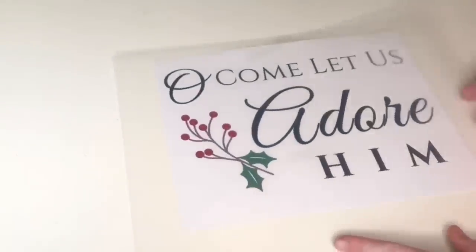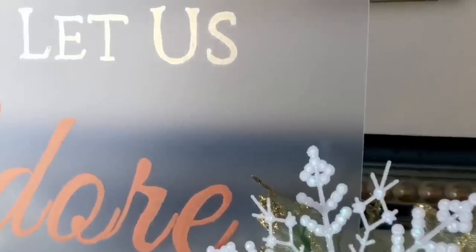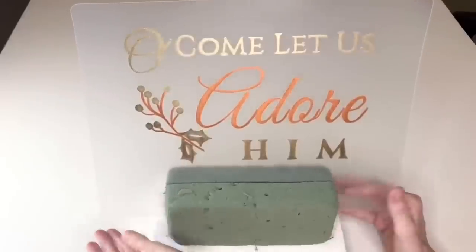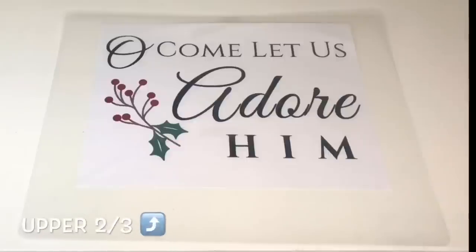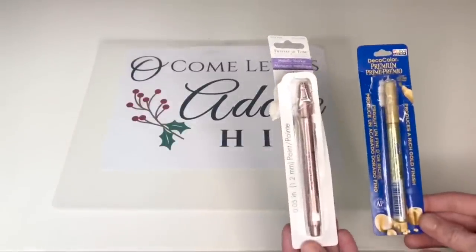I placed a few pieces of double-sided tape to the surface of my paper and placed the cutting board directly on top. There's a shiny side and a dull side — I used the dull side because I didn't want that reflection, but you could use the shiny side too. I didn't place it in the center because a portion would go into the foam, so I placed the words in the upper two-thirds of the cutting mat.